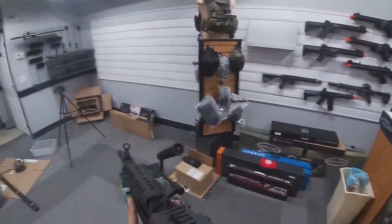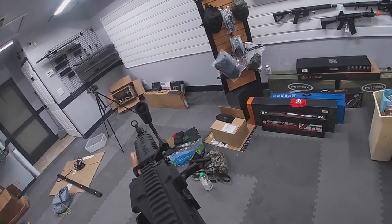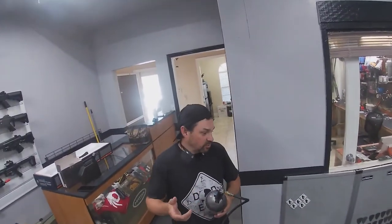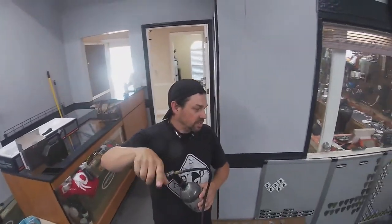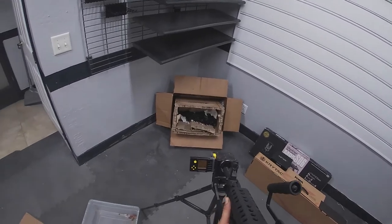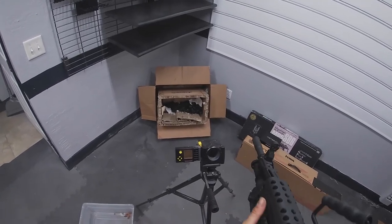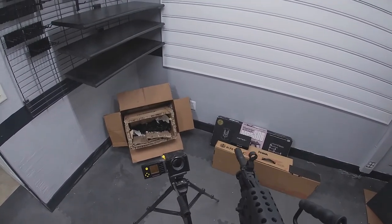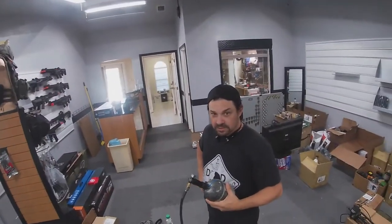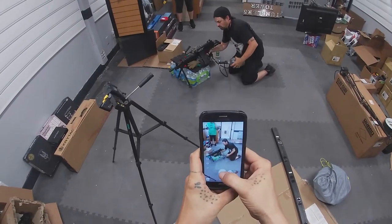We'll put it on the chrono so you can make adjustments. With HPA your chrono is basically already adjusted. The dwell will actually increase or decrease your FPS a little bit. Dwell is at 1.26 right now — 1.25. We're at 300 FPS. We can go to 3.26 — I don't want to hear people crying. You're allowed to go up to 1.8 joules if you wanted. Looks beautiful.